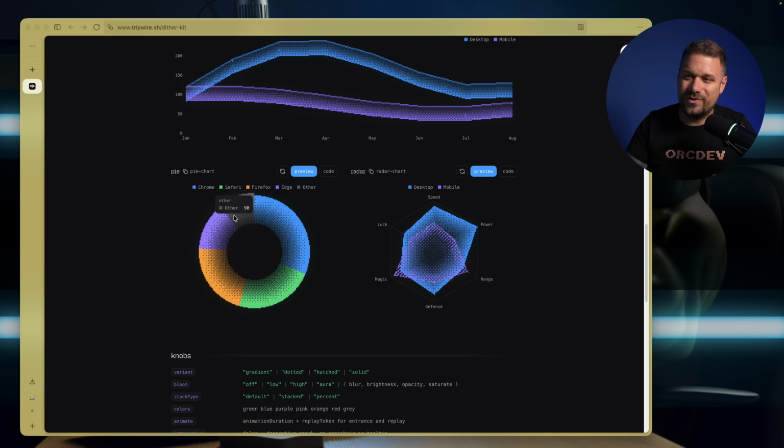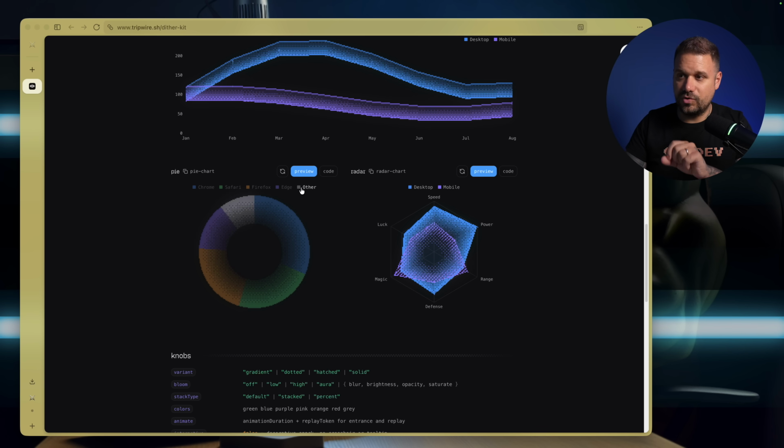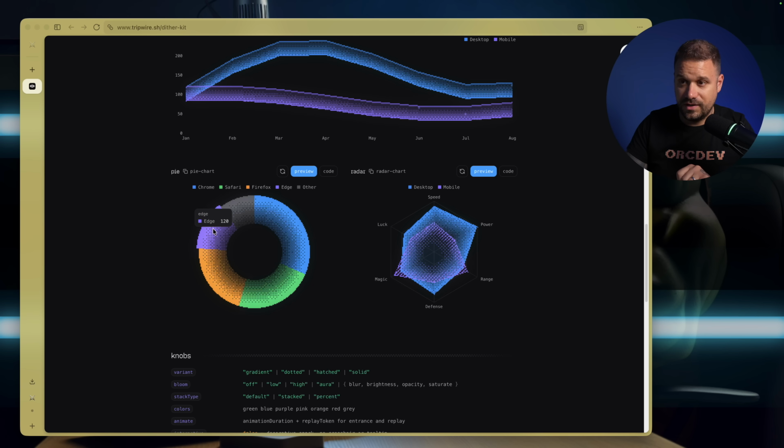So here on hover, we are expanding it a little bit, we are scaling it, and it is looking really good. Also the animation is really impressive. And if we hover here to different type of value, we are getting everything that we need. And I really love the small detail here. When I hover, for example, edge here, it is not scaling here on the edge, but if I hover here, then it is actually scaling. So those are the details that you have to think about when you're creating some UI things like this.